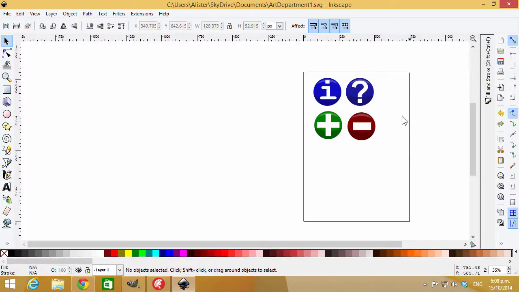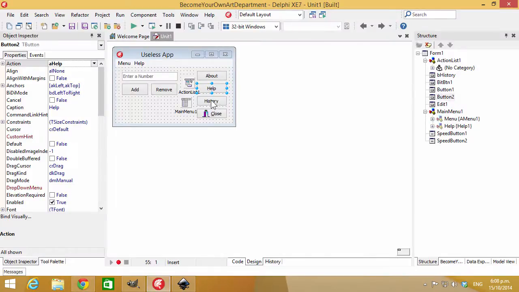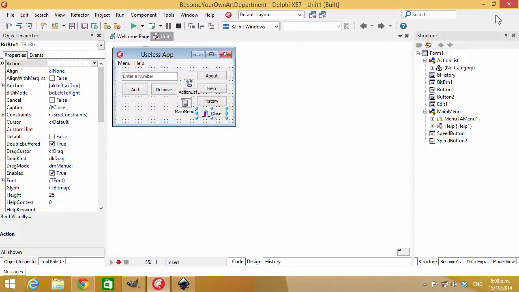So we've kind of cheated with our buttons so far. We've just used fonts. History and close are going to be slightly more challenging because we're going to have to actually do some drawing. Let's do close next.